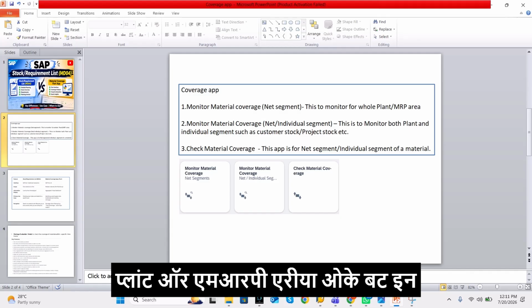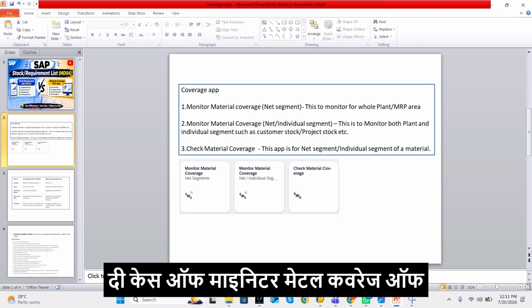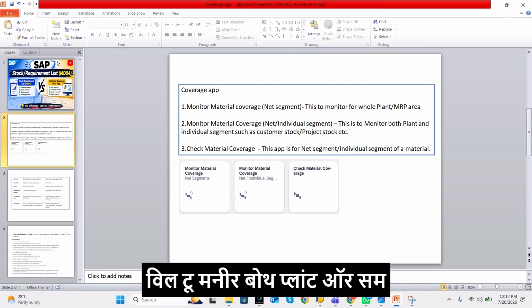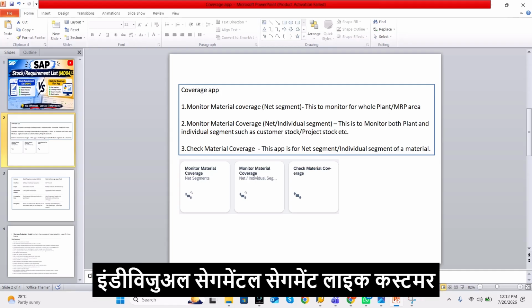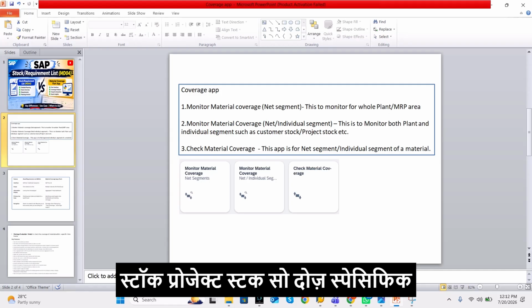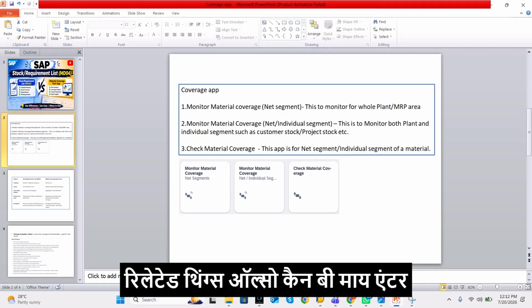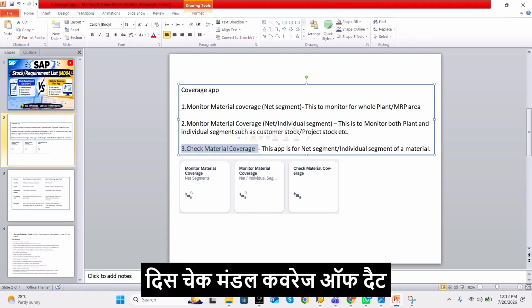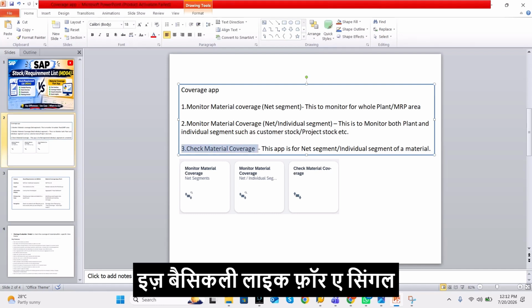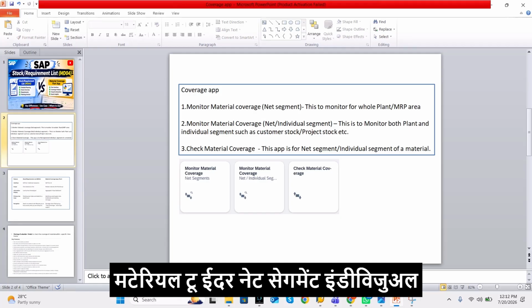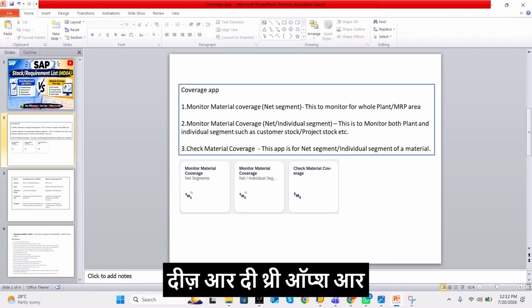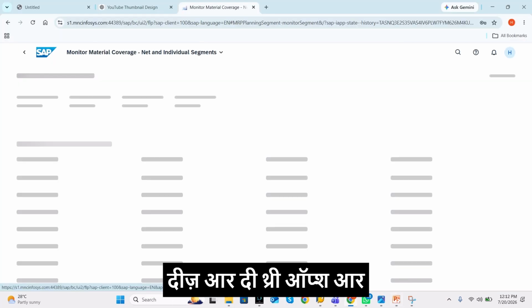The monitor material coverage app for net or individual segment will monitor both plant and individual segments like customer stock and project stock. So those specific related things can also be monitored in this app. And the check material coverage app is basically for a single material, either net segment or individual segment of a material. So these are the three apps.